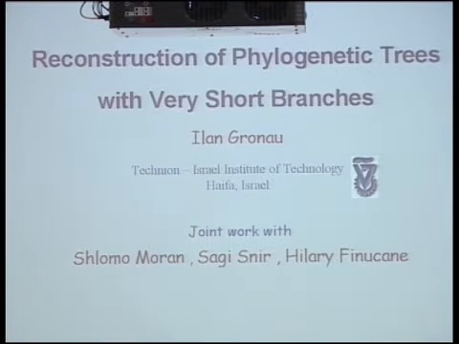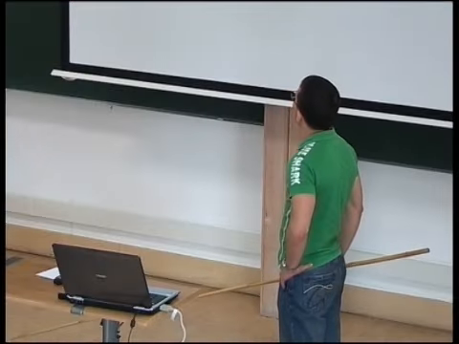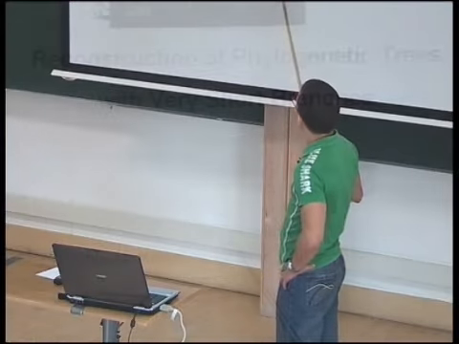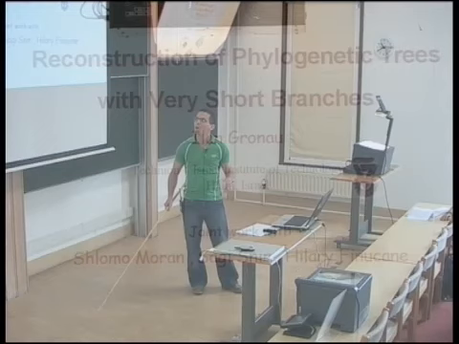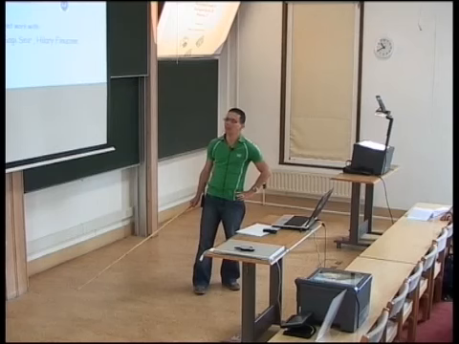Well, our next talk is by Ilan Gronau, and he's talking on reconstruction of phylogenetic trees with very short branches. Okay, so this is a more recent work of ours, together with Shlomo, my advisor, and also Sahi and Hillary from Harvard. And this work seems to be quite a big project, which deals with phylogenetic trees with very short branches.